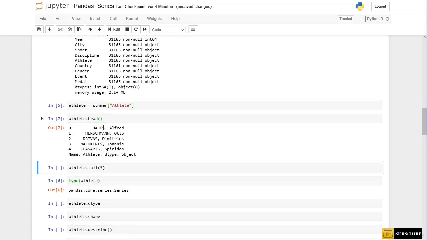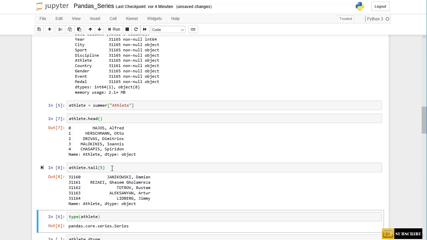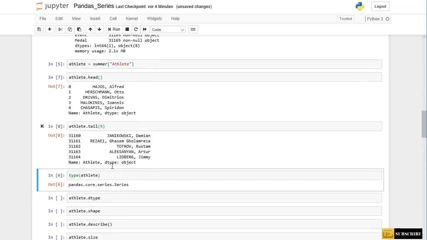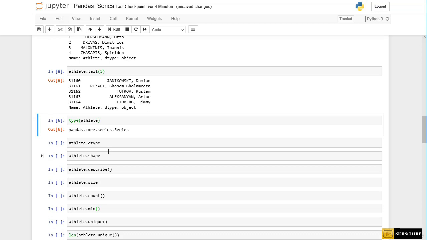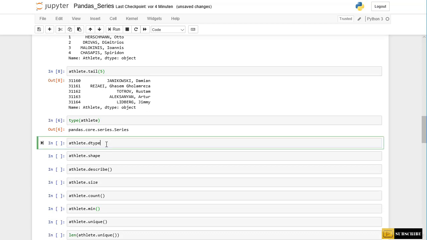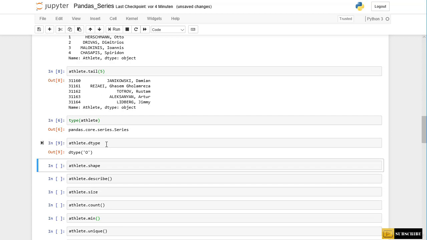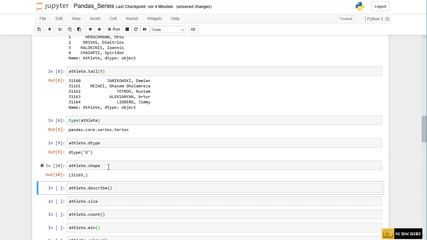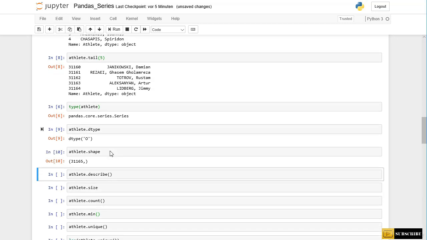So here we have the values. These are the athletes on the right side, and on the left side we still have the index of our Pandas data frame. And we can also have a look at the last 5 rows. And we can also check the data type of the values within our Pandas series. So it should be here, string. We have here O for object. So in simple words, when we have an O here, it's very likely to have string objects actually. And we can also check the shape of our Pandas series, and we have a one-dimensional array. So a Pandas series is always one-dimensional.